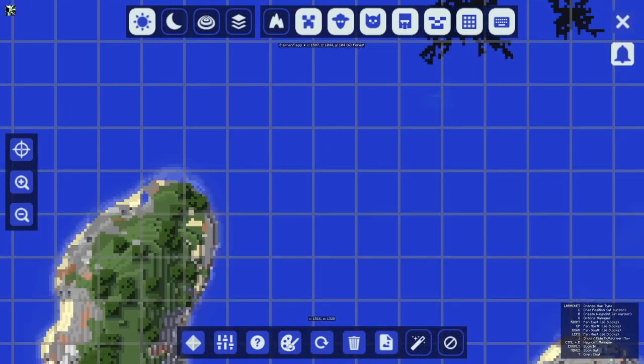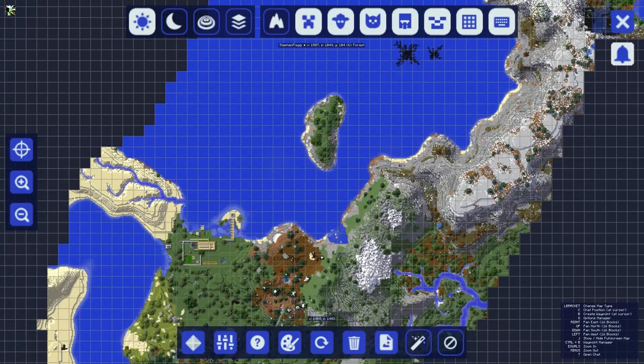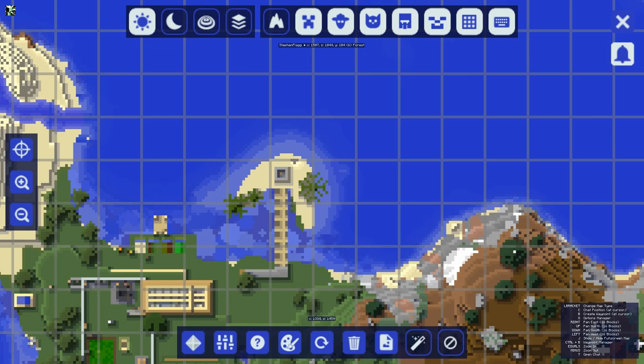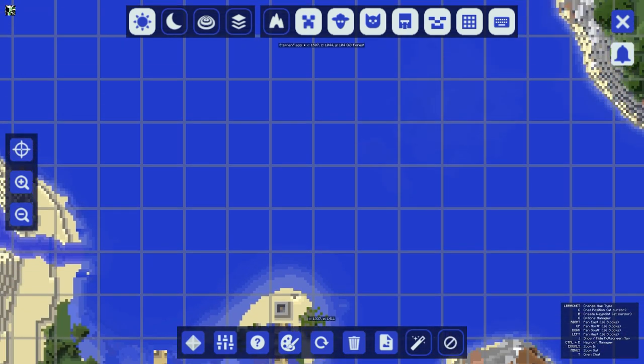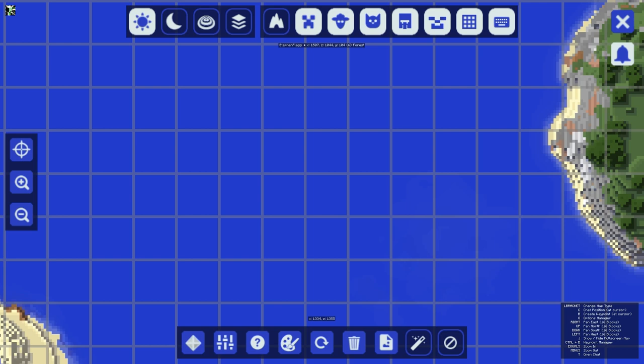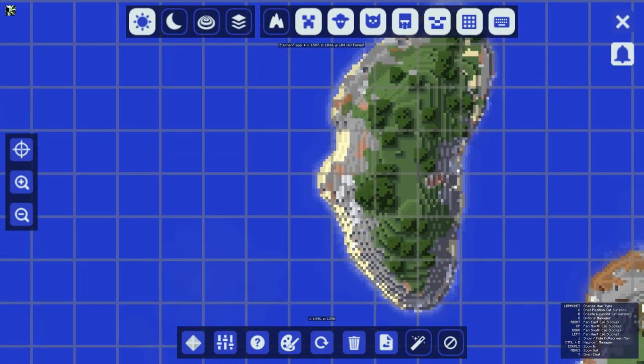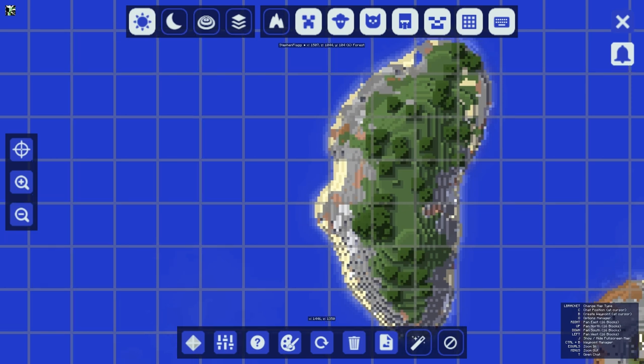God, you guys can't see my cursor. So what I'll probably do is, you can see where my little bridge is and this thing. There. I'm probably going to go straight, right? And then I'm going to turn in this way, and I'm going to come above ground around this island.